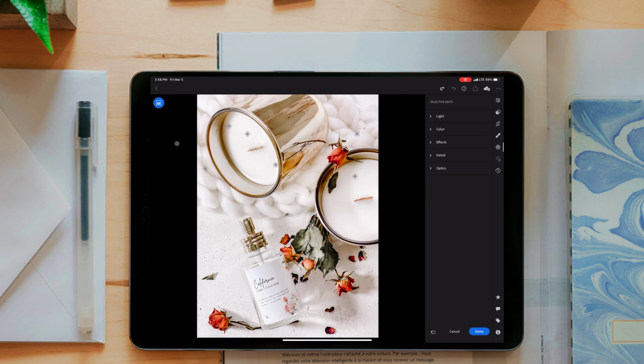I'm going to use the gradient tool once again for the bottom portion of the photo and decrease the shadow and darkness intensity. This will wash out my photo and labels, but I'm going to follow up by using the eraser tool to remove the highlighted areas from the portion of the photo that became washed out. Lastly, I'm going to highlight the labels more to decrease the shadow overcast.